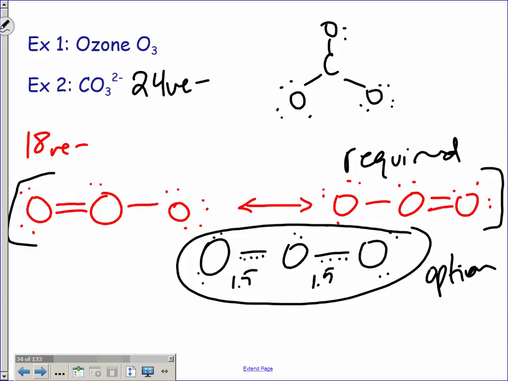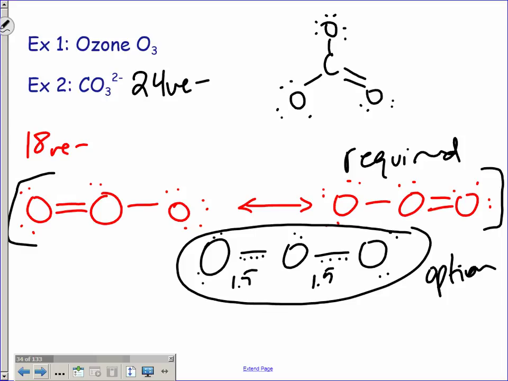If I draw it like this, tell me what makes that invalid. So it doesn't have octet, right? Because I definitely could count 8, 16, 24, I've got 24, right? So that's your double check, but you don't always assume you're right. You just have the structure with the correct number of electrons. So I'm going to erase this lone pair here, and then put my double bond to indicate that carbon has an octet, and so do all the oxygens.